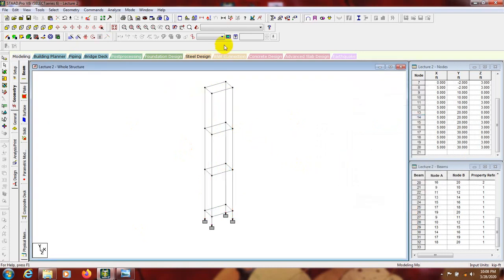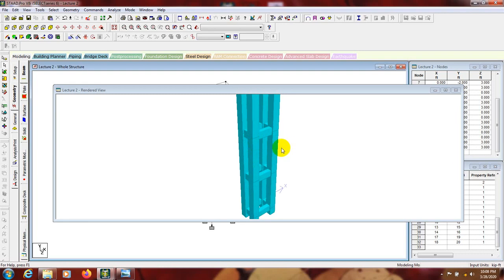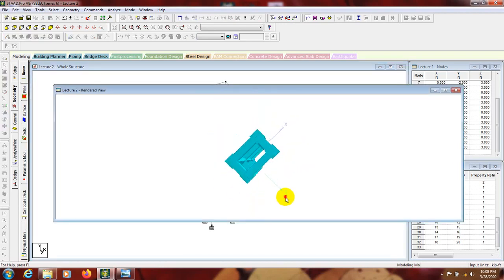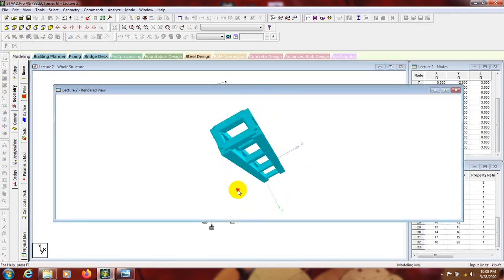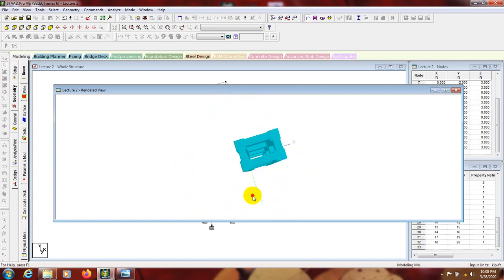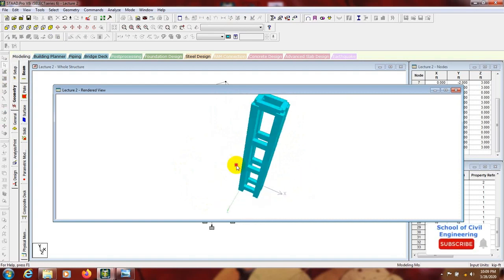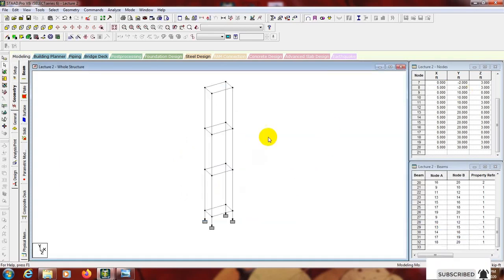If we go in 3D mode, we are seeing that we have assigned everything. It's showing very close because we have considered our distances to be very small. So you're seeing that we have assigned everything. In that way we can assign our frame.